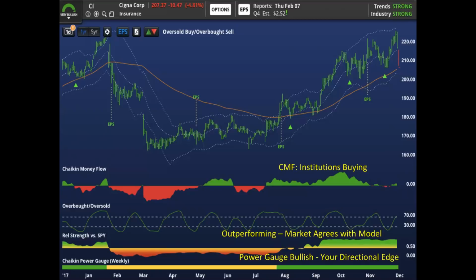Chaikin money flow, CMF, if you're using stockcharts.com, it's on all of your online brokerage platforms. Big mountains of green telling you that the institutions were accumulating the stock. And then we've got buy signals. So you want to buy on dips in stocks that are strong. You saw a dip today in Cigna. Wonderful buying opportunity down near long-term support at our long-term trend line.